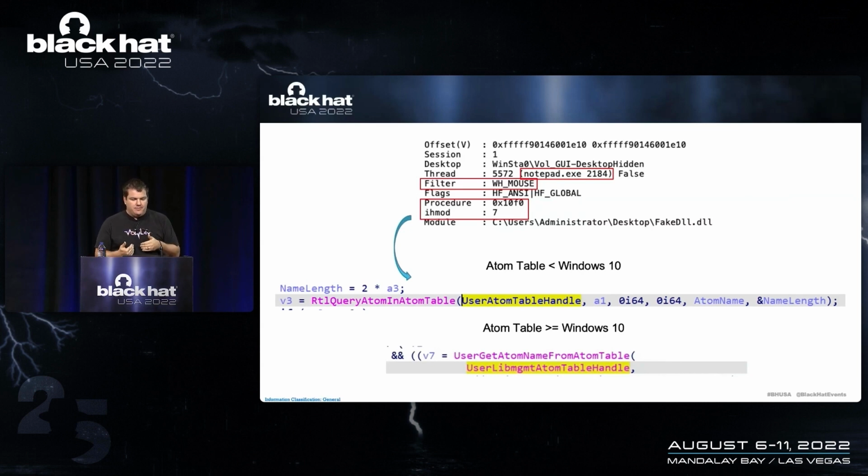So now just by running the plugin, even on the latest versions of Windows 10, you get the DLL placing the hook, you get the offset inside of the DLL where that hook is, and if you're familiar with Volatility, you can just extract it out at that point and start reversing it.